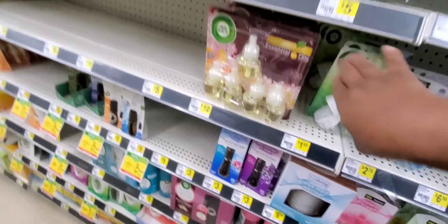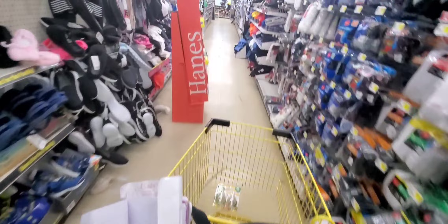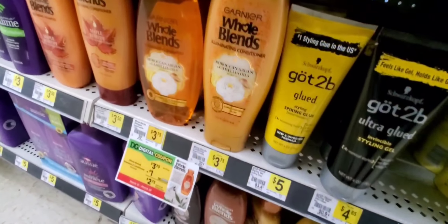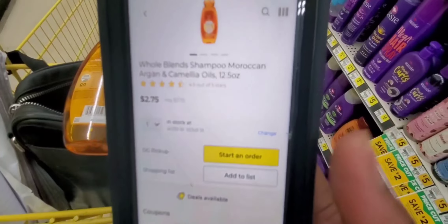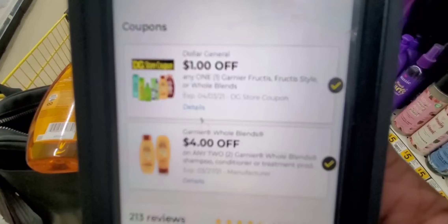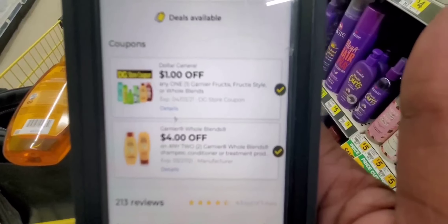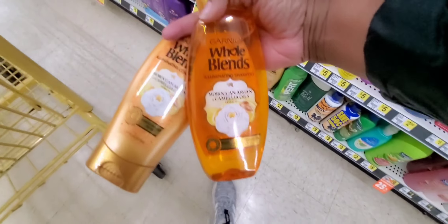Let's do that one just to make it look better. Okay, let's get to this Garnier — the Garnier Whole Blends at $3.75. Let's try two of those. Here's the Garnier Whole Blends — grab two of those. It's a $1 DG coupon attaching and a $4 off two Garnier coupon attaching. You can use both. Grab a conditioner and a shampoo.